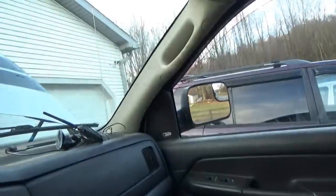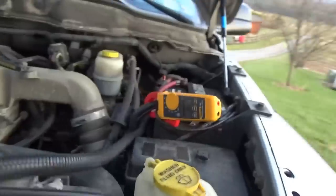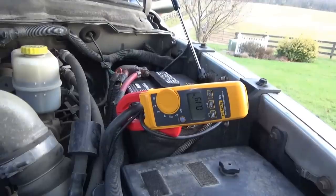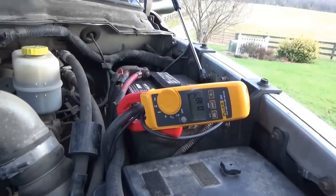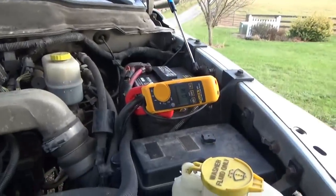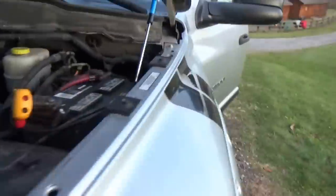Radio doesn't work, door locks work, windows work. Let's shut it off again, look at our meter, see how long it takes to go to sleep. We have about 0.2. It is 4:26 right now on the clock, so we don't actually have anything on our meter — just a little drift, 0.08. Not too worried about it.